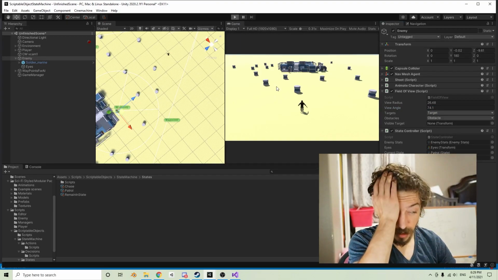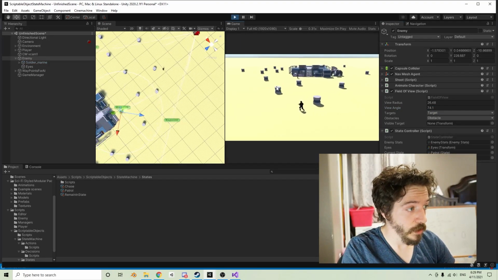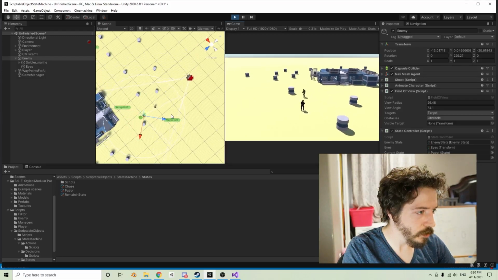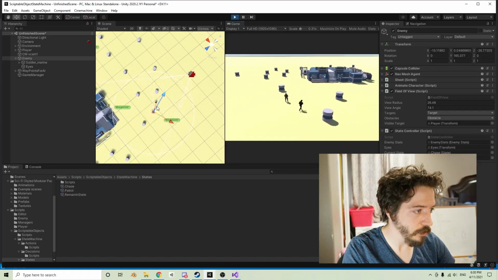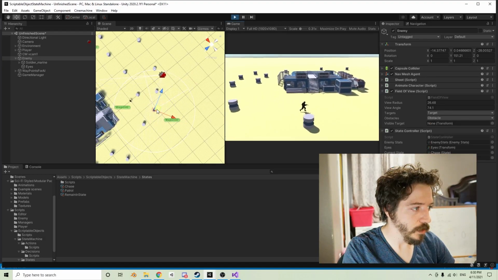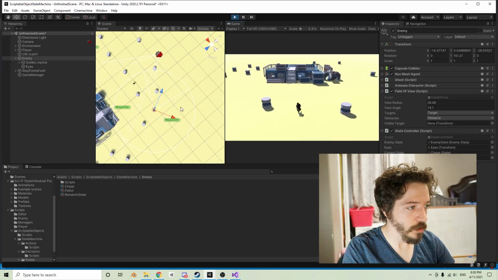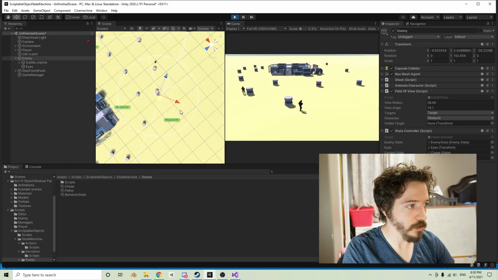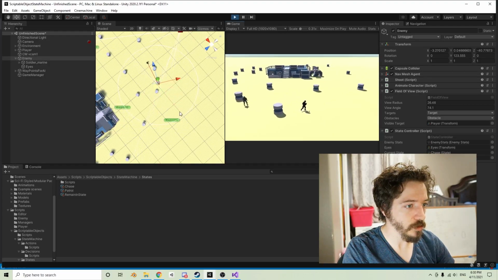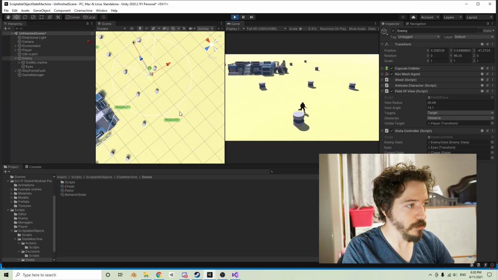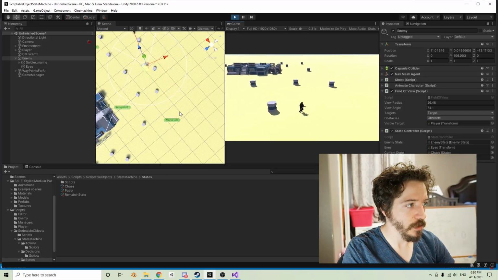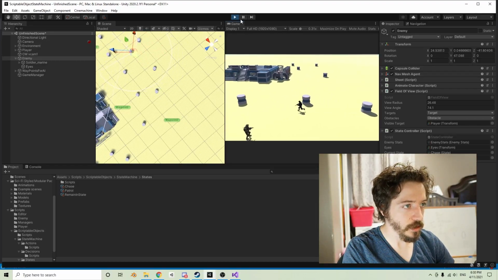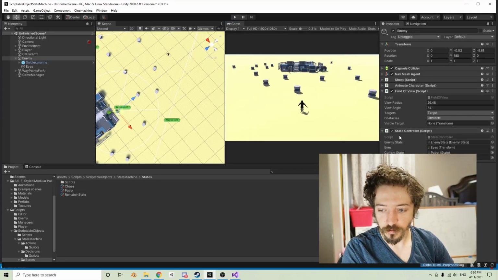I mean, it's not a real game where he's going to destroy me anyway. So if I step into that square, boom, he got me. See the red little laser? He's got me. I'm walking through the inspector, but if I get back in there, he sees me, but now he doesn't see me because I'm behind the obstacle. That's the cool thing about this field of view script. And now he sees me. He's got such a big field of view now. He's impossible to run away from. But yeah, that's cool that we got that going.